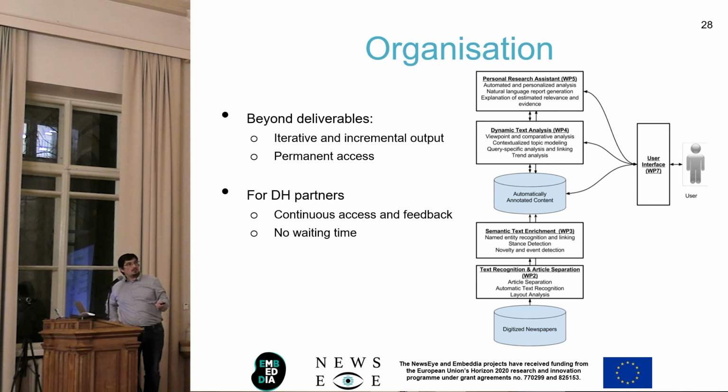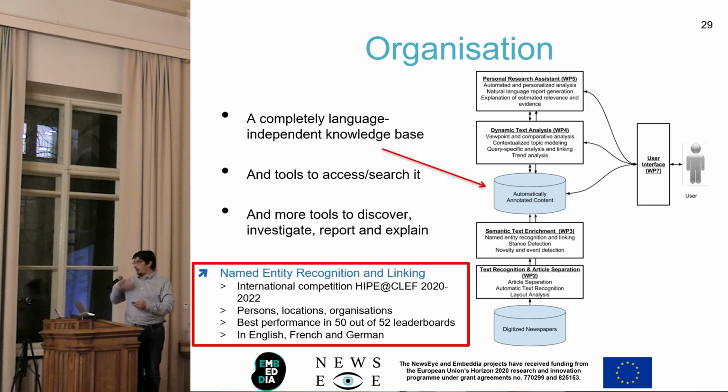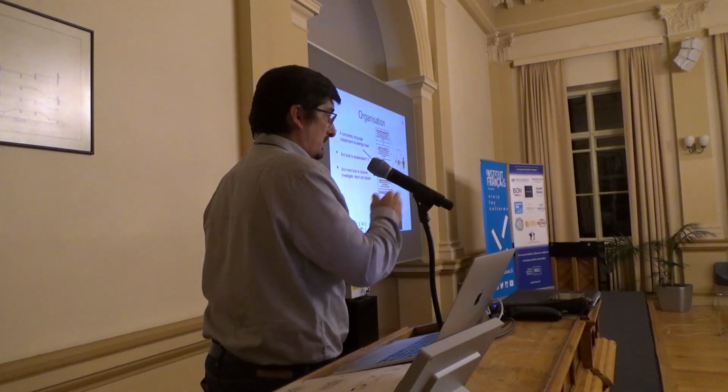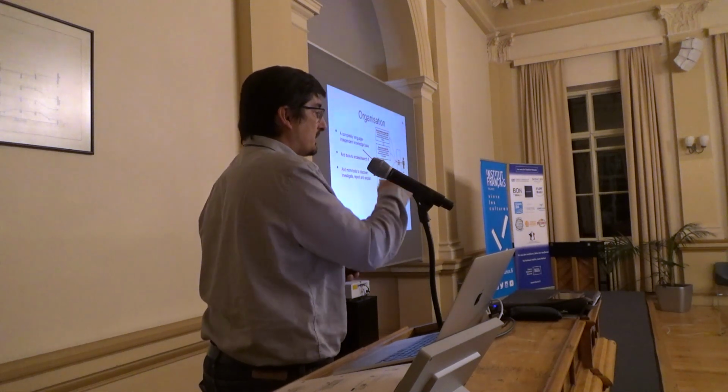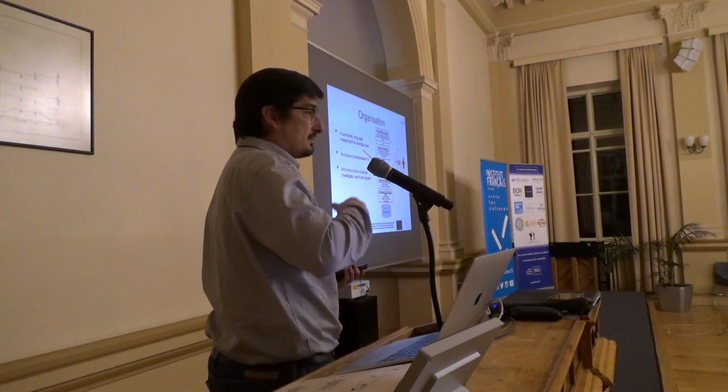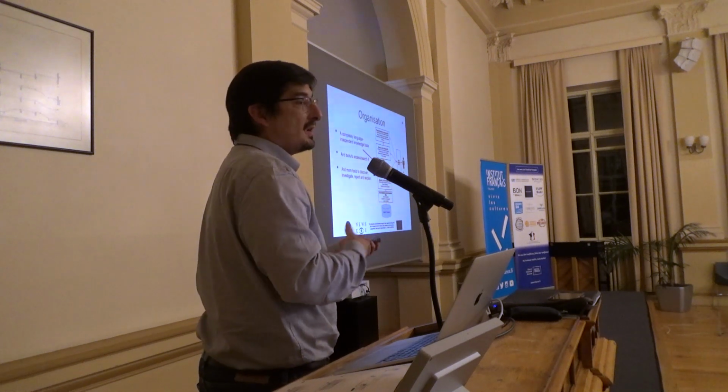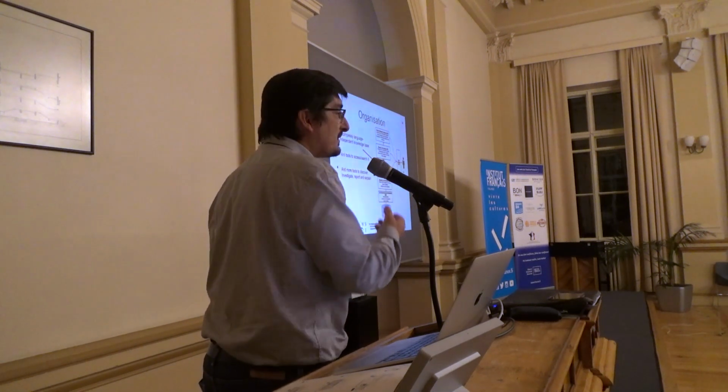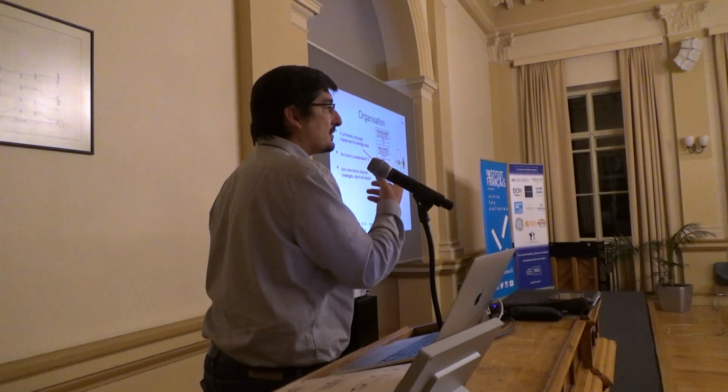And you link them together, and then you get a big set of annotated content where everything is language independent. So instead of having Tallinn, you have the number identifier of Tallinn. Opinion is not positive, negative, it's a number between 0 and 1. 1 is very positive, 0 is very negative, and 0.5 is neutral, and everything in between is changing. And then you have this linked. So you have the same identifier for Tallinn in French, Tallinn in English, Tallinn in German, Tallinn in Swedish.